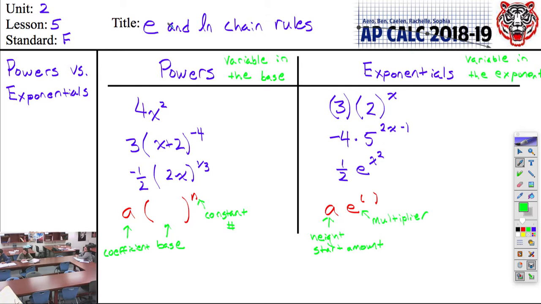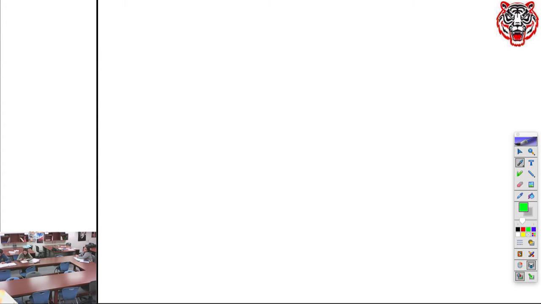Anyway, let's move on to the part of the lesson that I care most about today, the actual rules. So our first rule is the chain rule for exponents. So let's do this in red. I'm just going to give you the rule right off the bat. Star this. This is the important thing to take away. If I'm taking the derivative with respect to x, d dx, of some coefficient, and we're in E house, e to the power of something, that turns into the same coefficient times e to something.